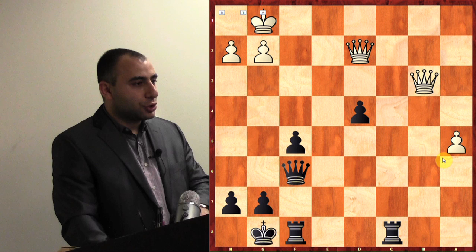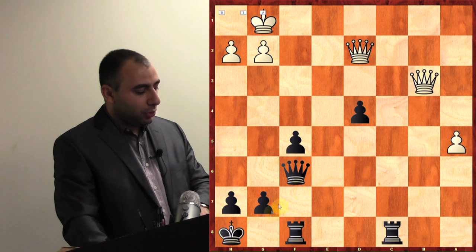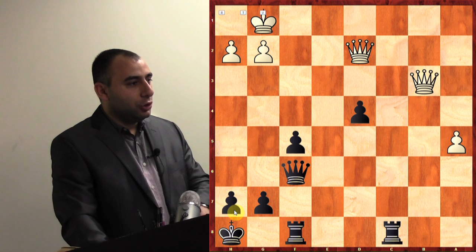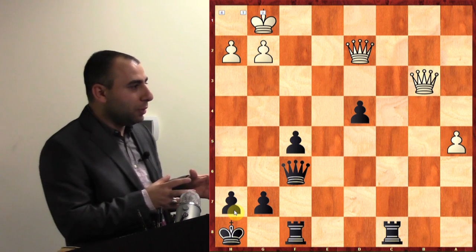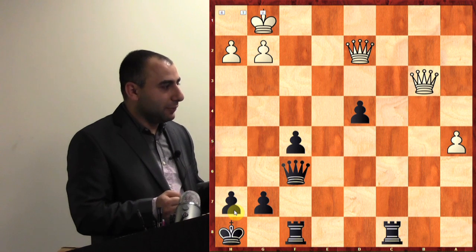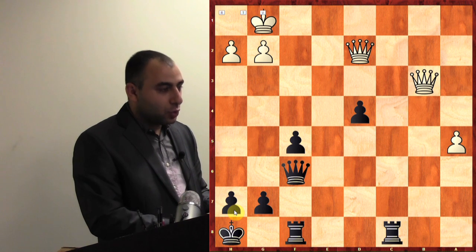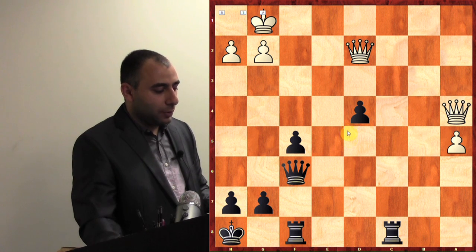So he played queen b3 check, king h8. Another very important factor is my king is very safe. Two queens are very strong when they can create threats. Against the open king, they're very dangerous, but when my king is very safe like this, they're kind of ineffective. So he plays queen a4, trying to win the pawn on d4.